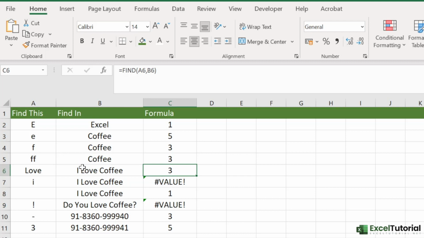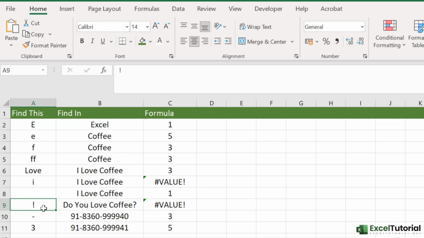You may be wondering, it lies in the second position. No, as I have said earlier, it will also count the space as a character, so that is counted here. Next is I, which is also lowercase, and as I told you earlier, this function is case sensitive. The next is space, and space is also counted as one. This is the rule of Excel: if the search string is empty, it will count as 1, so it will return 1.